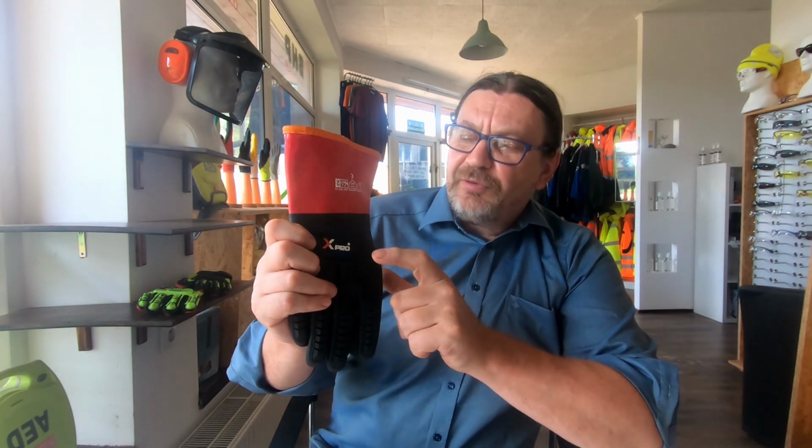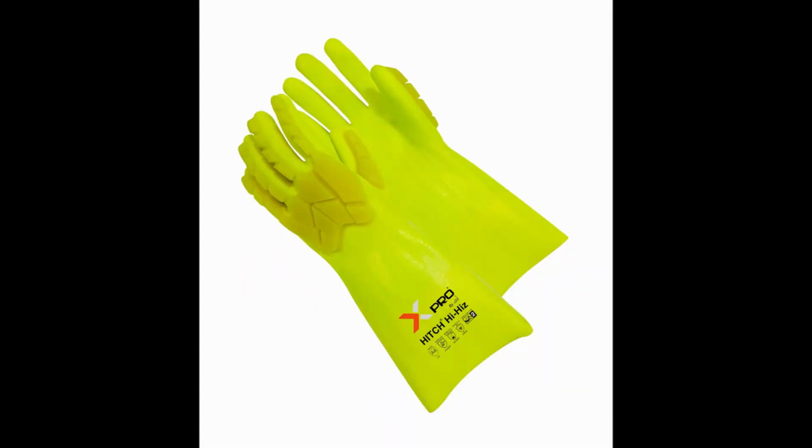Here I have a glove which was certified for the American market, red and black. For European we have HI-VIZ yellow, like here you can see it. But hopefully in the future, if our clients will like it, we can think about certification for all models to both markets. Why was I so impressed by this model?